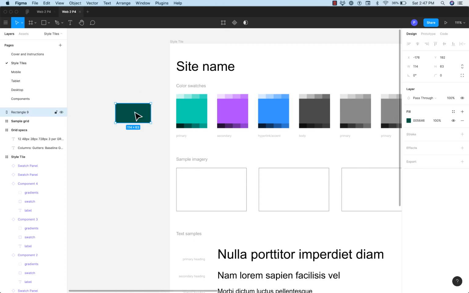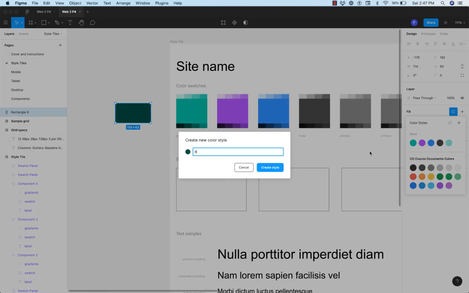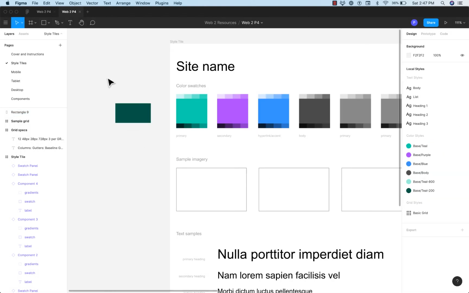Okay, so this one here is going to be a new one. I'm going to click add, base, teal, oops, 200.